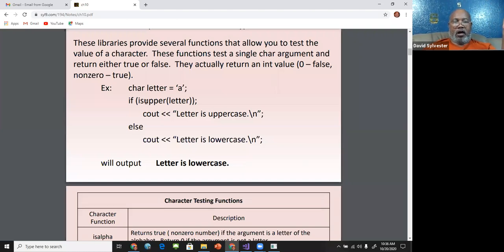All right. If it is an uppercase letter, it will say letter is uppercase. If it's not, if it's a lowercase letter or any other character, like a special character, a quotation mark, or whatever, it'll say letter is lowercase. Everybody understand that? Everybody got that?